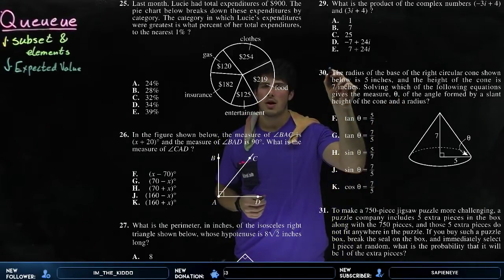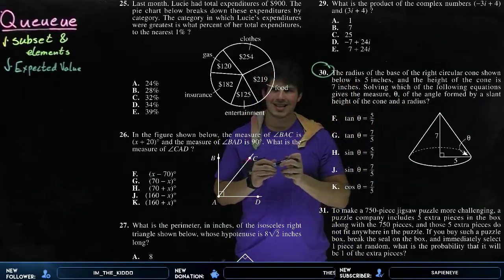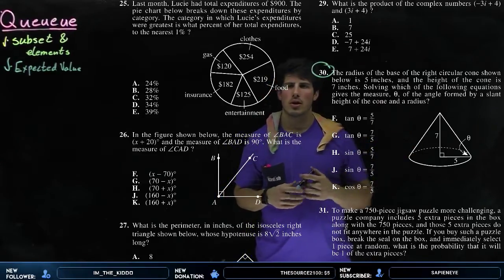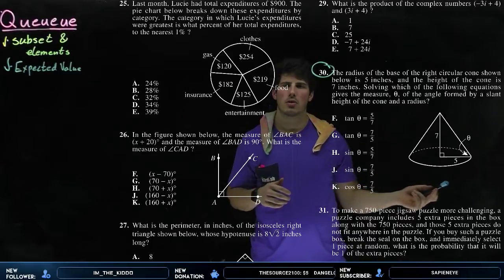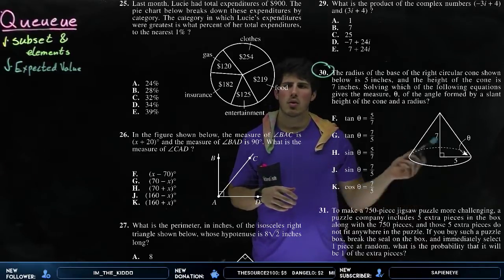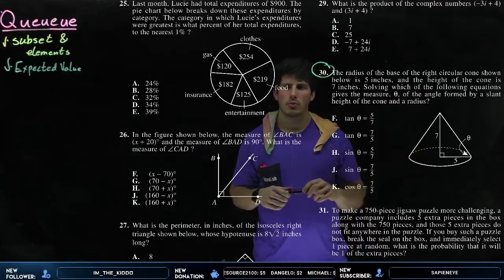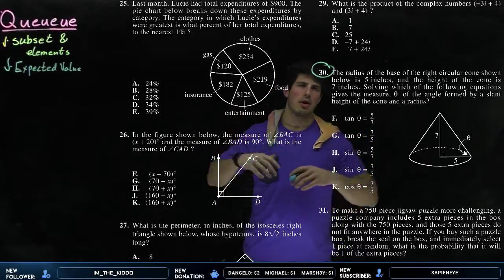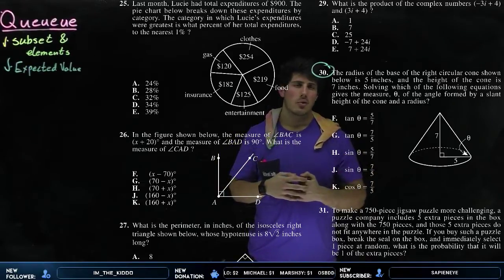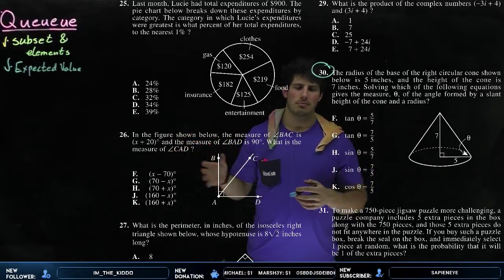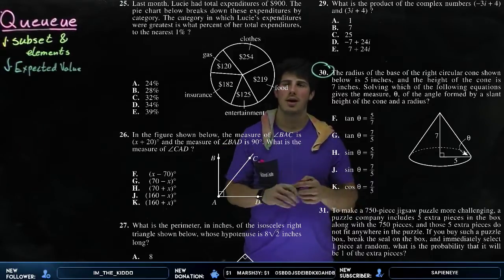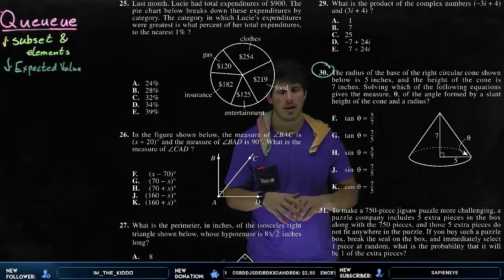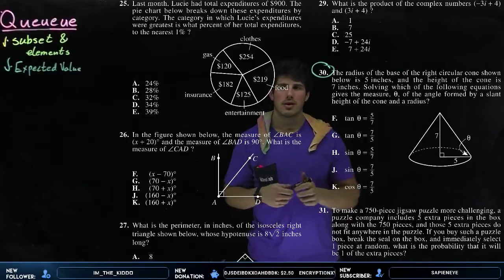Let me circle this. So the radius and the base of the right circular cone shown below is 5 inches, right? They label it for you. And the height of the cone is 7 inches. Again, they label it for you. Really, really handy here. Side note, if they ever are describing a shape or something for you like that in a question and they don't have it, draw it on the side. It's not going to take much time and it's going to help a lot, especially because most of math is visual. Yeah, you're right. But we'll get there. We'll get there.